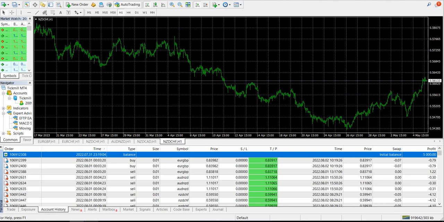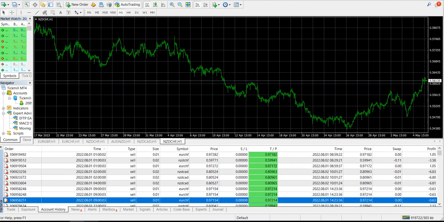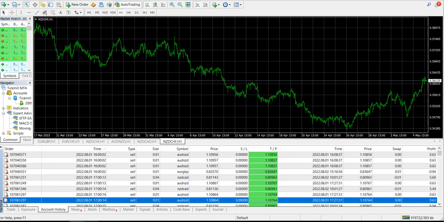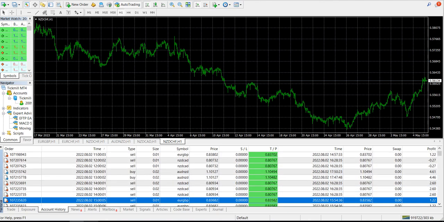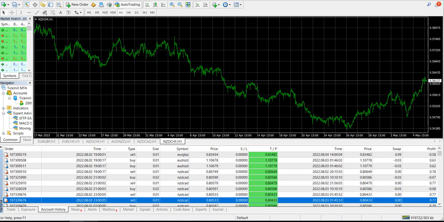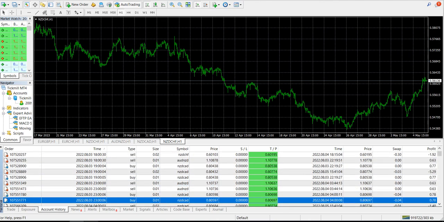Okay, so this is 5,000 we have started with. Guys, we have used 5 pairs here. Two are NZD pairs, two are Euro pairs, and one is Australian dollar NZD, that is again an NZD pair. So this is a mistake that I made at the very first start. However, I used to prefer and suggest to people to diversify the pairs. In this case, we have used 2 Euro pairs and 3 NZD pairs.